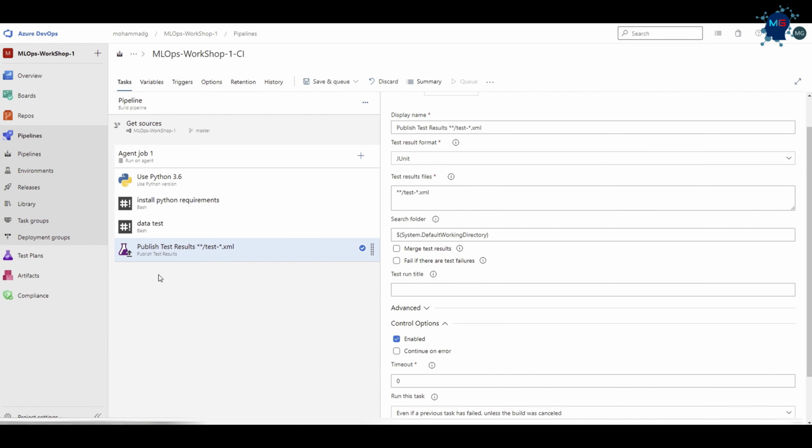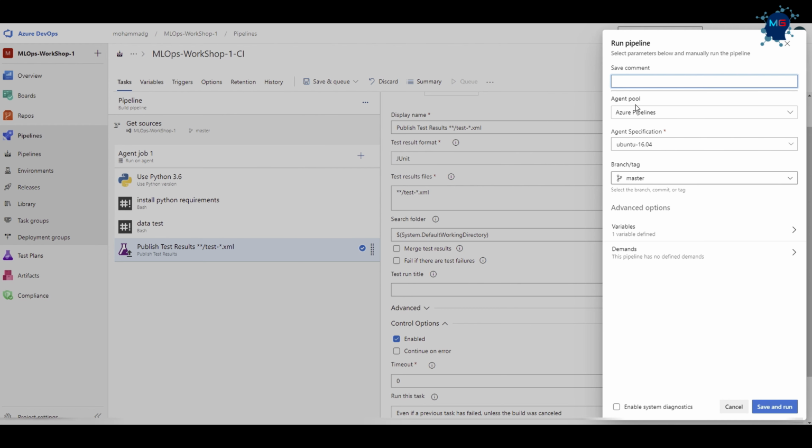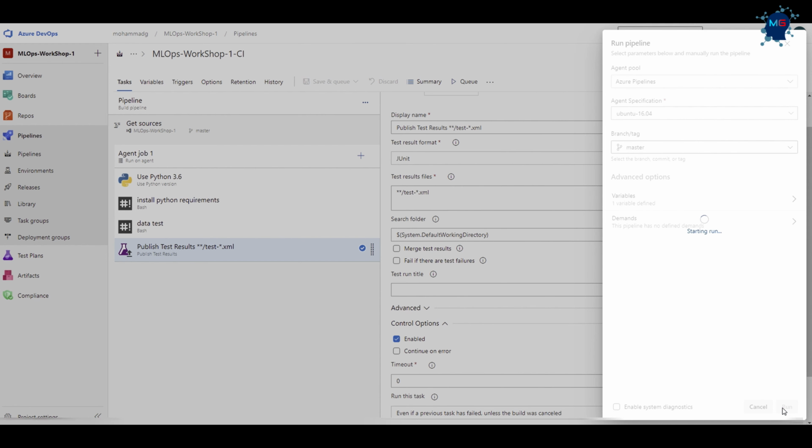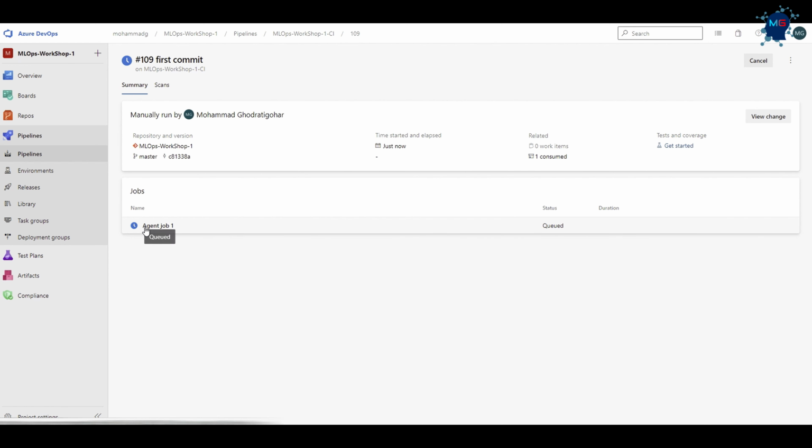All right, so before going further and defining the next task for this pipeline, let's save it and execute to see what's going to happen. It's going to install the Python version, install the Python requirements, all those packages, pass some unit tests, and see if the new version of the code that our data scientists just did the pull request for in the repo will be approved based on this unit test. So let me click on save and queue. We're going to run it actually. Okay, I think you're good for now. Let's just save and run. It's going to take a while. Let's watch.